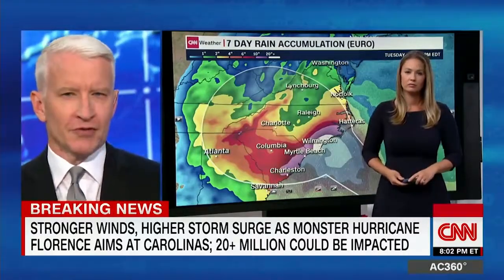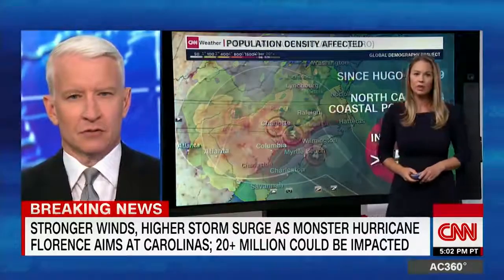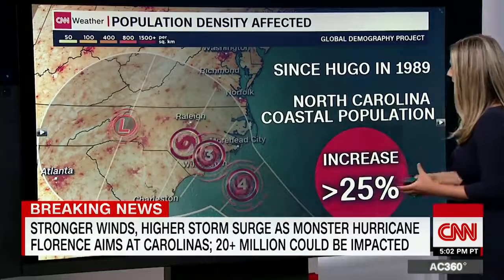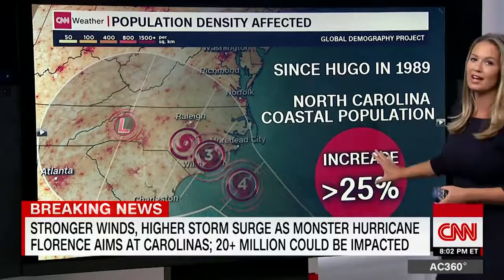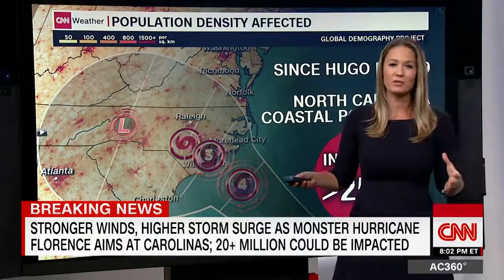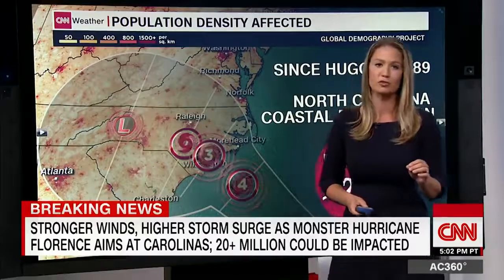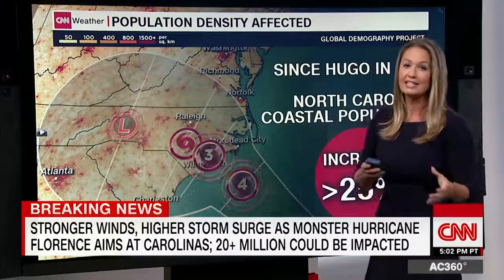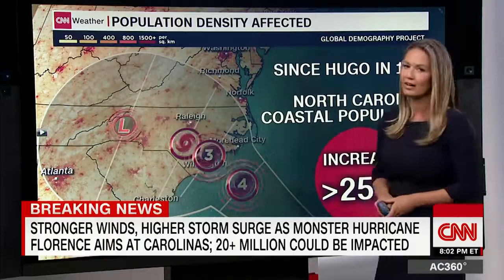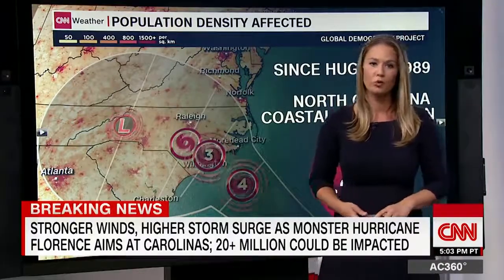In terms of strength, how does this compare to past storms we've seen on the East Coast? A lot of people have been comparing the storm to Hugo back in 1989. The problem is the population has increased by about 25 percent since Hugo. We hate comparing storms because each storm is completely different, but these are both very powerful storms. With the population increase, the storm surge, and rain already on saturated ground, this storm has the potential to be a lot worse.